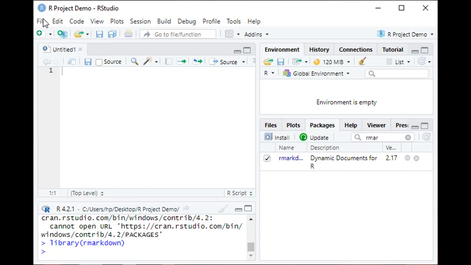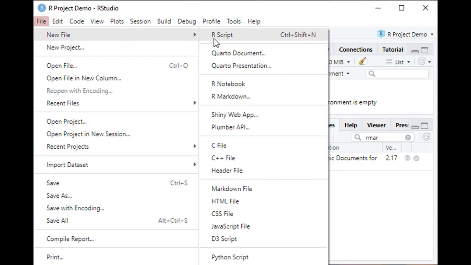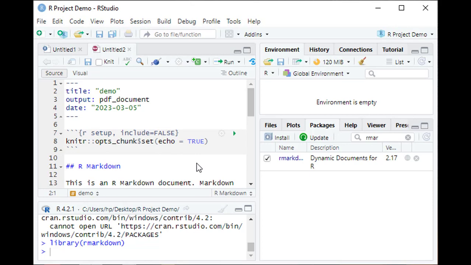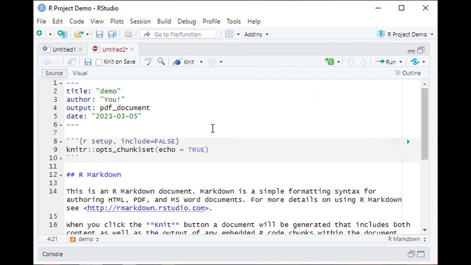To create an R Markdown document, go to File, then New File, and then select R Markdown. Name your R Markdown file and this will open the R Markdown document. You will be presented with a window like this. I have filled in a title and an author and switched the output format to a PDF. Explore around this window and the tabs along the left to see all the different formats that you can output to. When you are done, click OK and a new window should open with a little explanation on R Markdown files.